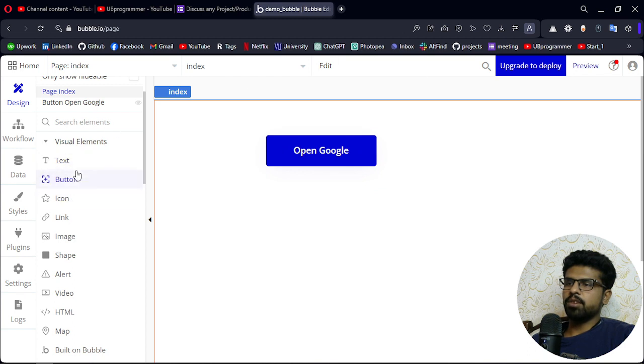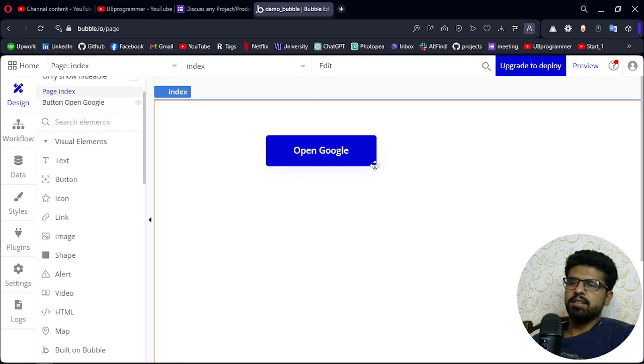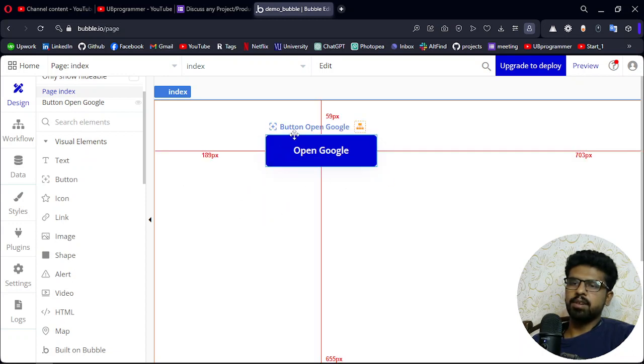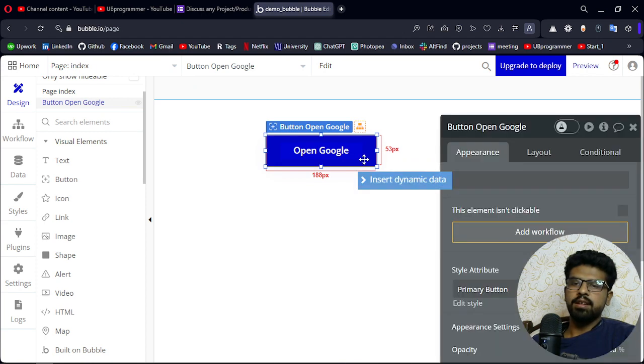But for that we have to understand the workflows. A workflow will be attached to elements on your design tab, right? And in the workflow I can define what I want to do when any of these elements are interacted with. If I click on this, what should happen? Open Google. Now I should define a workflow.